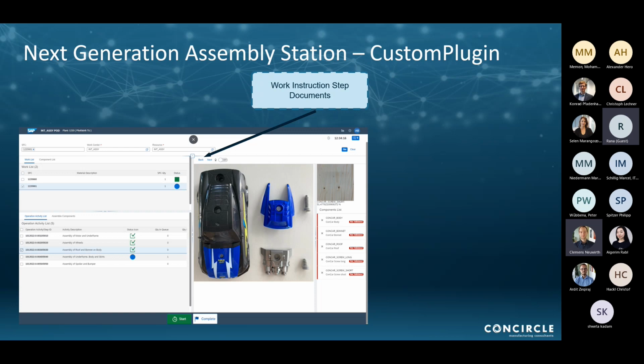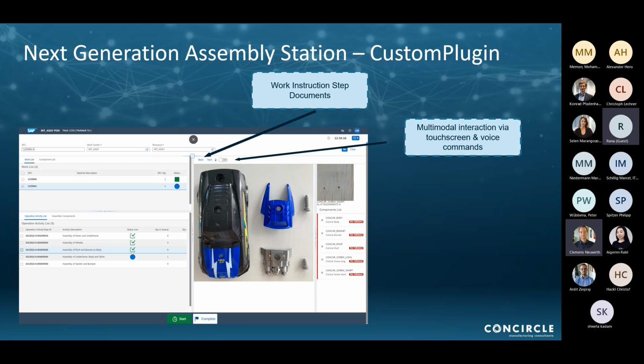And we thought, okay, we don't need the work instruction list. We have steps here. We can have 2 buttons, the next and the back button, and we can go through this list without showing the list and go through all the steps of the assembly. The next thing we implemented is multimodal interaction, first of all, via touchscreen.